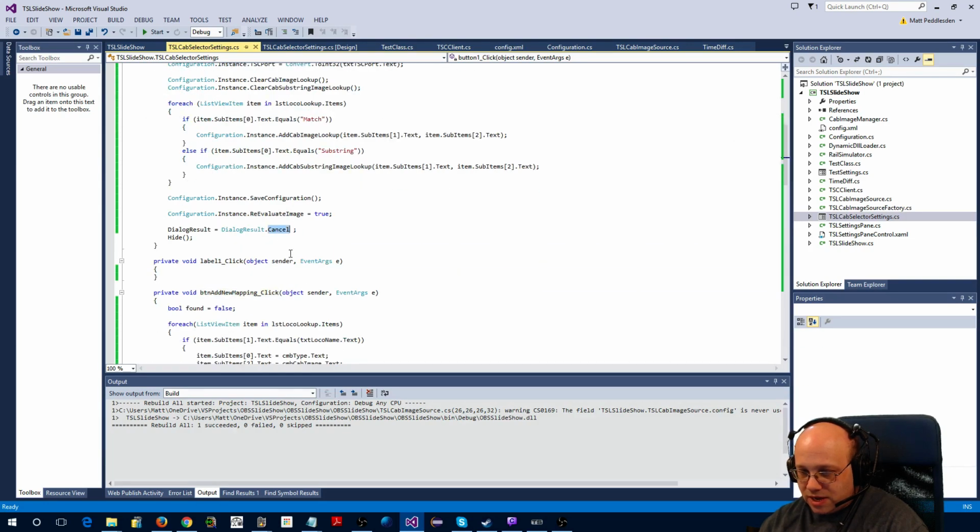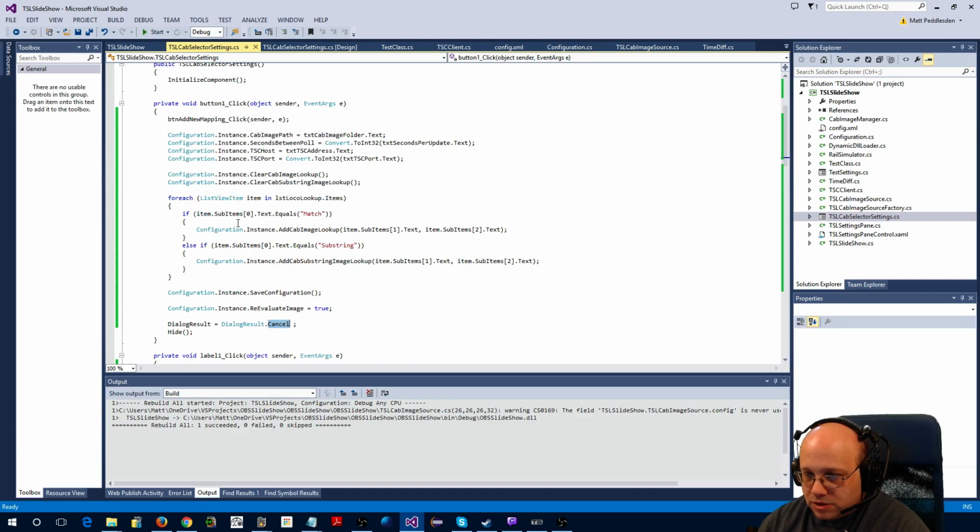So at the moment we're sending a cancel, because when we send an OK, OBS is resizing the bloomin' thing. I don't know why. It's possibly calling another method to find out what size it should reset itself to, and I don't know what that method is at the moment. So I'm probably returning the wrong answer, and so it's resizing itself. I'm just going to change that to an OK for the time being.